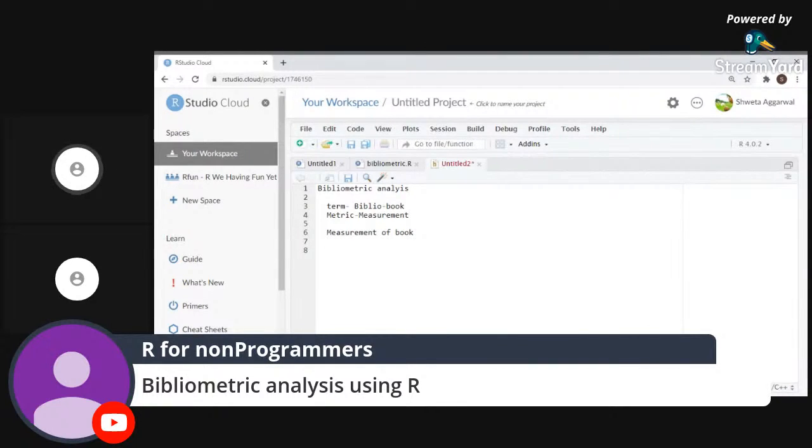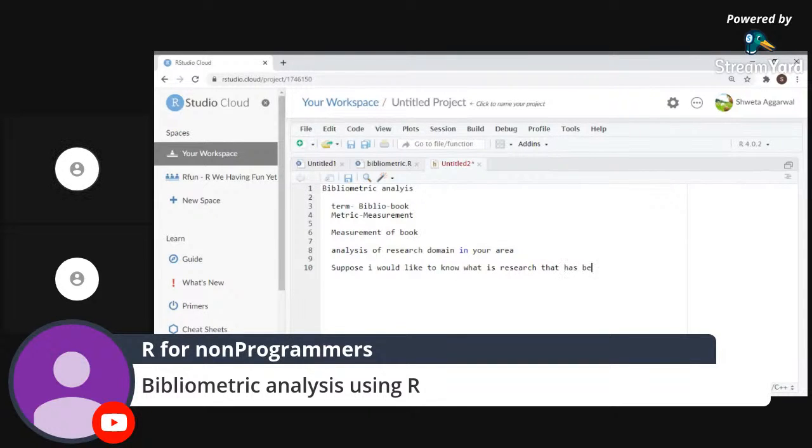So it is about doing an analysis of the entire research domain in your area.